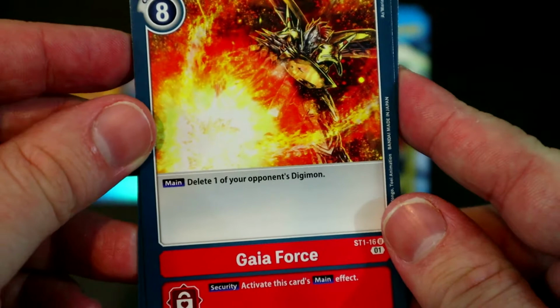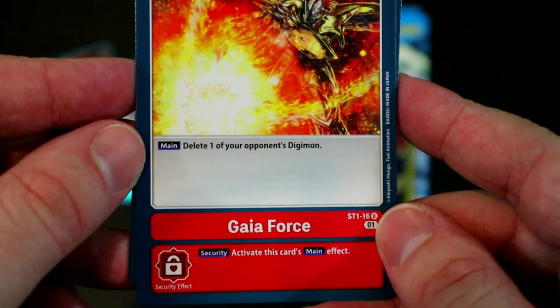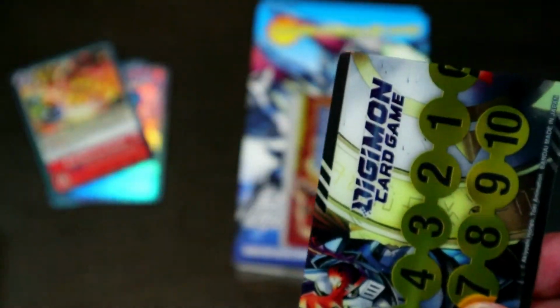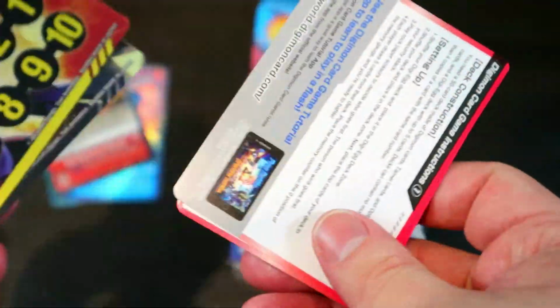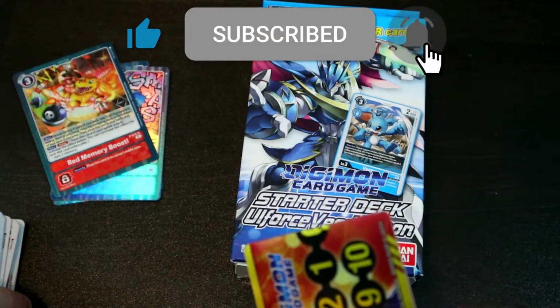And then we also get Gaia Force, which is awesome, which is just straight up delete one of your opponent's Digimon. And Security, activate this card's main effect. Very powerful. Lots of deletion in this deck. Gotta love it. And then here we go. We've got these awesome Gallantmon and Gallantmon memory trackers. And of course, your little how to play cards. So very cool, very fun looking deck.